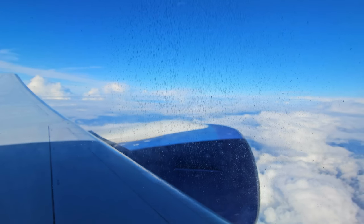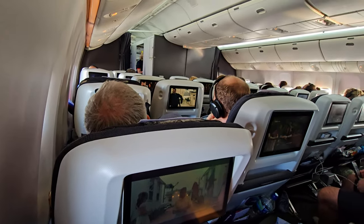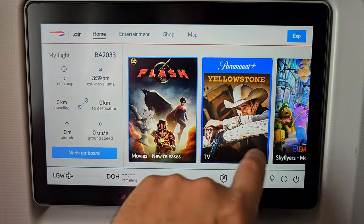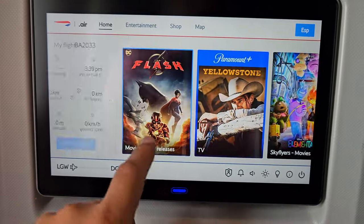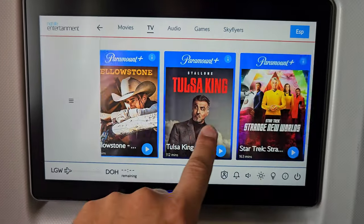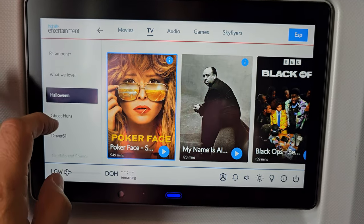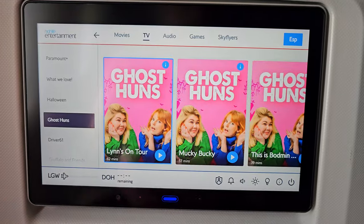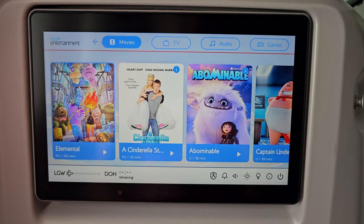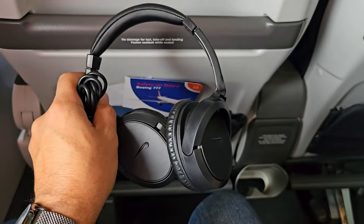Now that we're above the clouds and into the sun, things start off with a semi-warm hand towel — refreshing. The pre-meal service, of course, needs a good movie. British Airways does not disappoint here. I love how varied the content is, and there's always plenty of new release movies. I'm also a big fan of the interface, which is very easy to use and visually appealing. Quite a few airlines have recently paired up with Paramount or HBO, which expands the content, and they usually give you a few episodes — naturally, you want to see what happens next, so you're more likely to sign up when you get back home. There's also plenty of games and a section for the kids. The headphones carry the British Airways logo, and for premium economy this is a very decent pair with good sound quality.